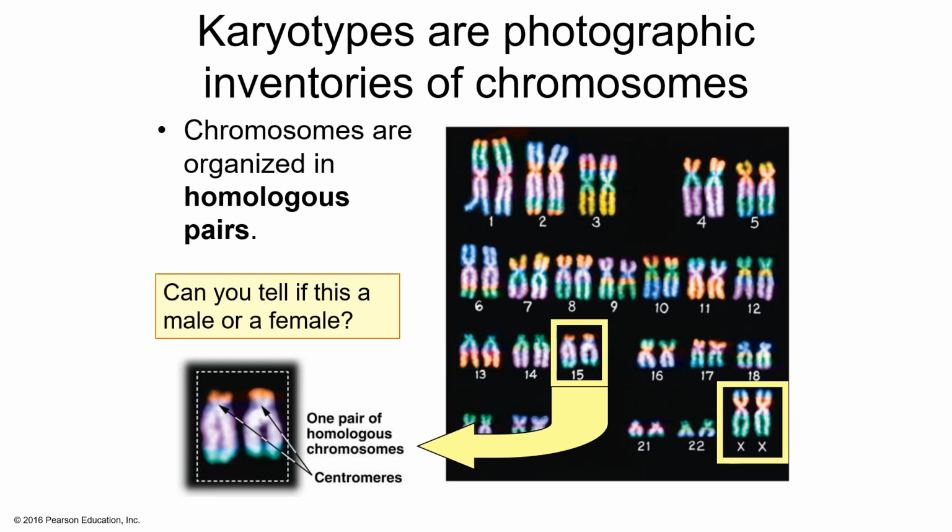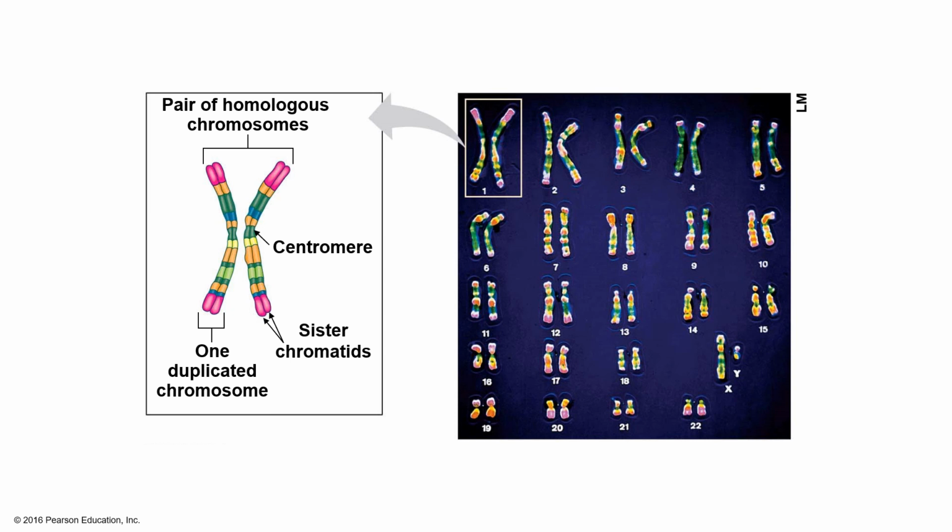So now we are going to go ahead and take a look at the stages of meiosis. And this is just another image right here. You can tell right here that this individual, first of all, has nothing wrong with the number of chromosomes that they are carrying. You can see that they are carrying 2 copies for each chromosome, so that looks okay. And then you can tell that this individual is a male because they are carrying 1 X and 1 Y chromosome. Again, the first 22 pairs are what we call autosomal chromosomes, and then the last pair is called the sex chromosome.